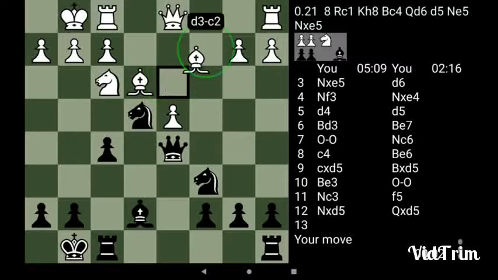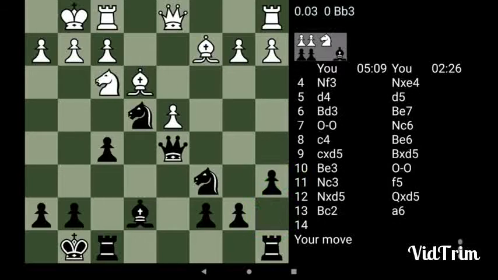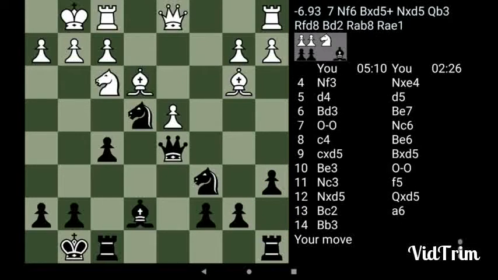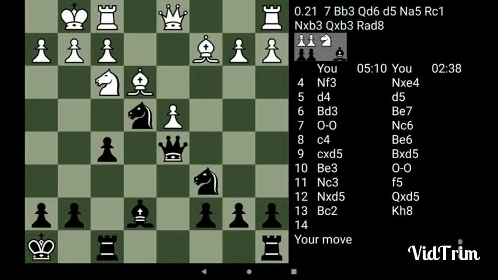Now watch this sneaky move, folks. What do you think this is about? Bishop to c2. Do you see the threat? Devastating threat coming up. Let's just play a silly move right there. Game over. You just lost your queen. See that? You got the queen on d5 pinned to the king over here on g8. So Morphy spots it a mile away. King to h8, getting out of danger.